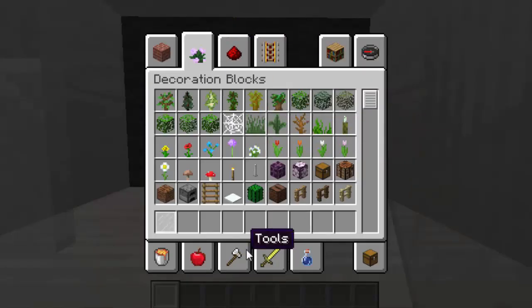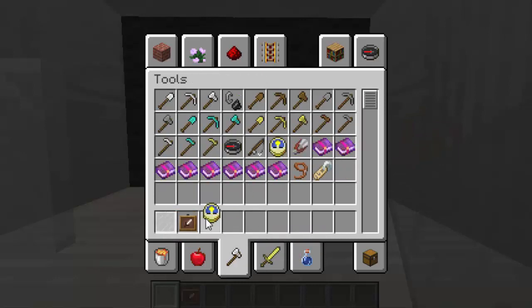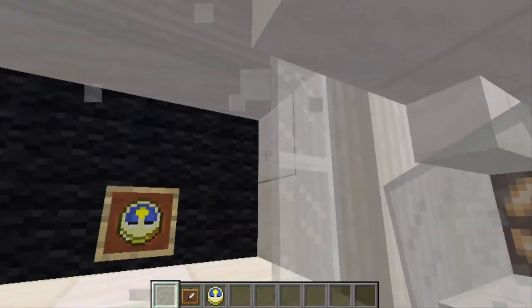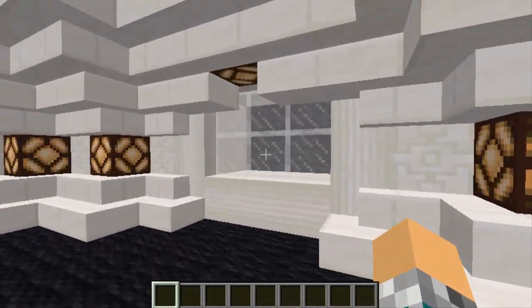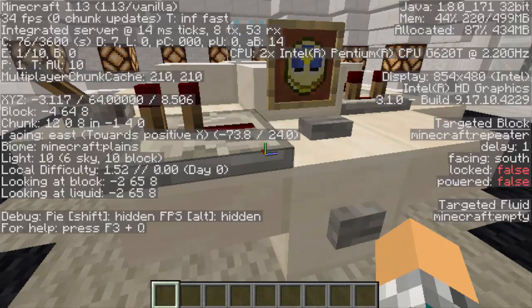And then, if we wanted, we could put an item frame back there and a clock and make that an actual monitor. Like that. But we're not really gonna do that. And if we wanted to put little messages on signs or whatever, we could. But yeah. So let's get to work on the commands.